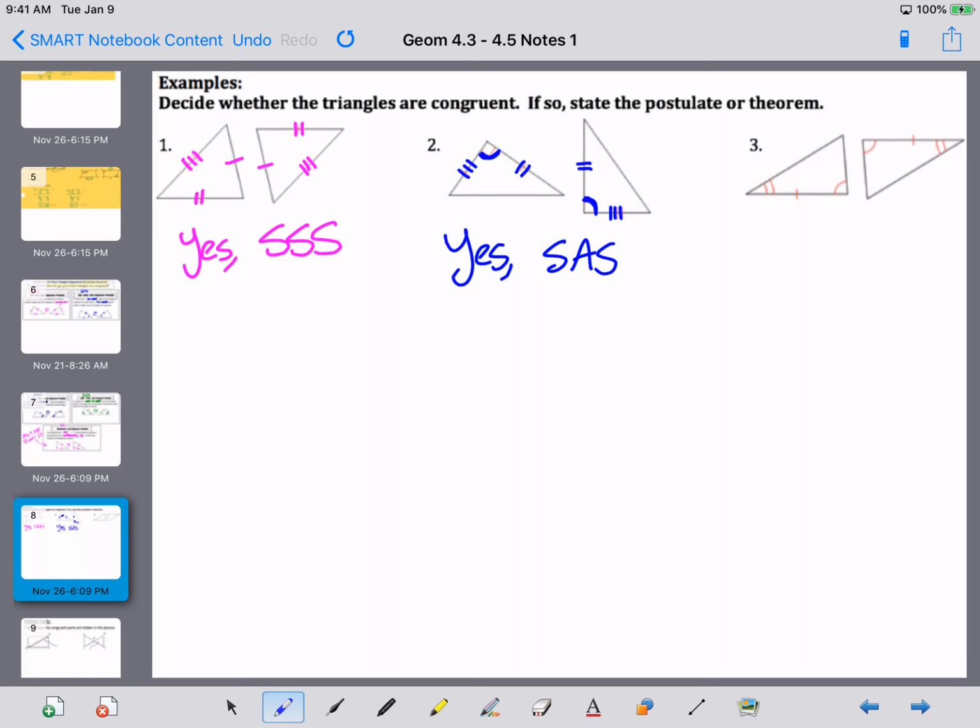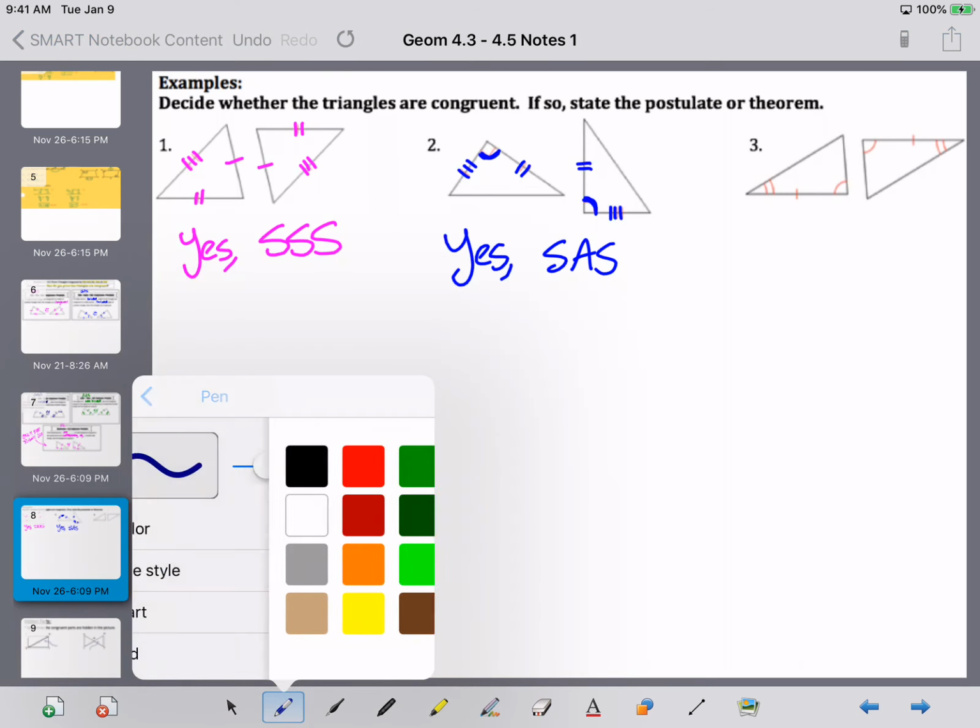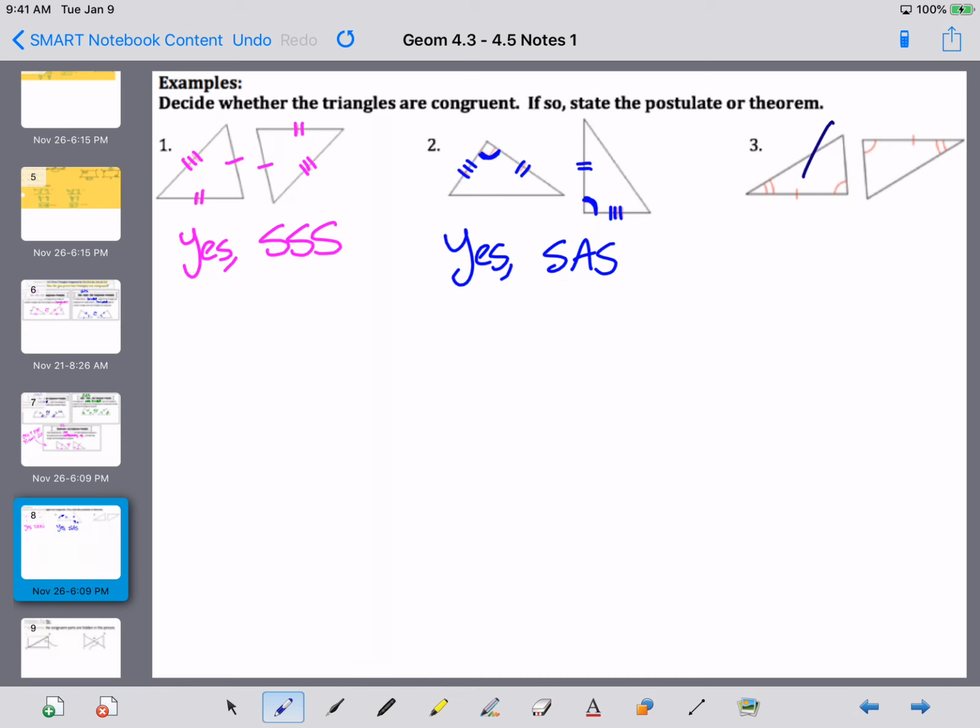All right, last one we have is, I've got this side and this side, and those are actually the included sides. So let's take a look. I've got an angle, and then I got a side and another angle. So I've got an angle, I've got a side, I've got an angle. I've got the same angle, I've got a side, and I've got another angle. So these are congruent by angle, side, angle. So we've just kind of used those a little bit. We'll get the hang of it.